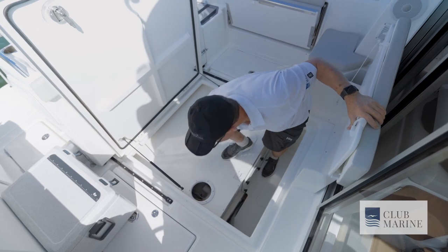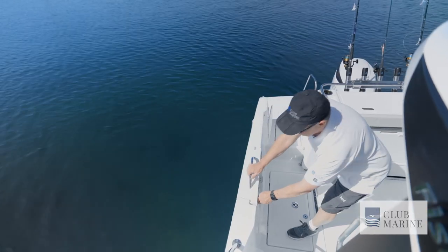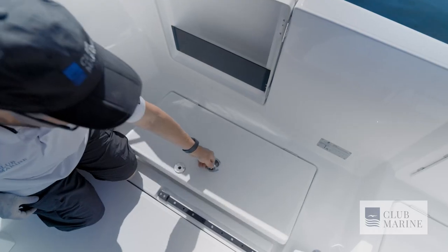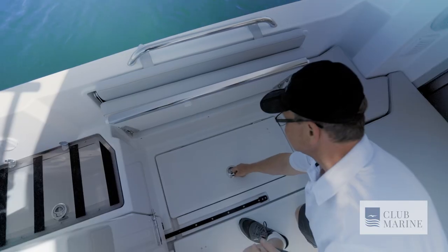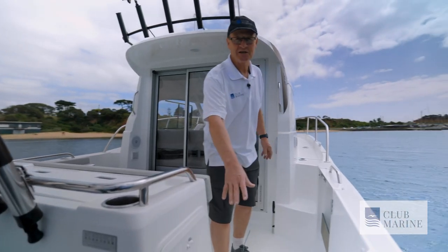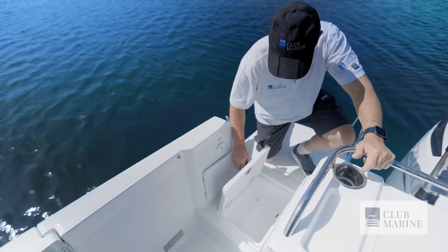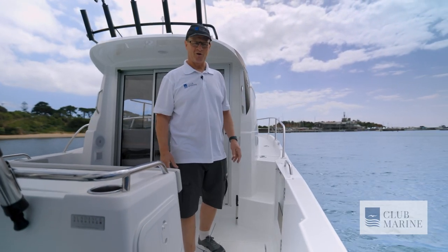With its own inspection hatch, this starboard side gate can open up so you can pull a big fish aboard — not that I catch them very often. When you want to store them, there's a starboard side hatch they can all go in. Port side has access to the dual batteries. There's also a little hatch at the back where your wet gear — things like snorkels and goggles — can all go straight in. That's self-draining and it keeps water out of the cockpit. You can have a shower while you're at the back there. Opposite on the port side is your live well.